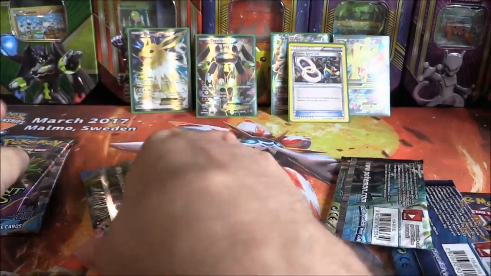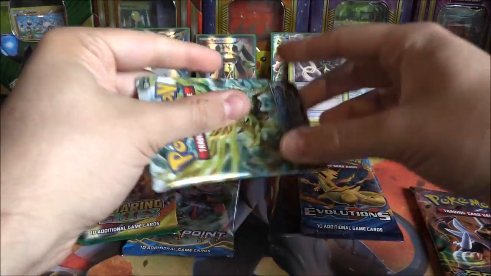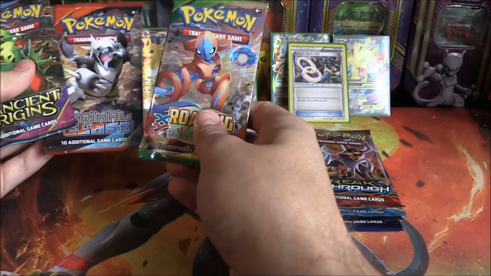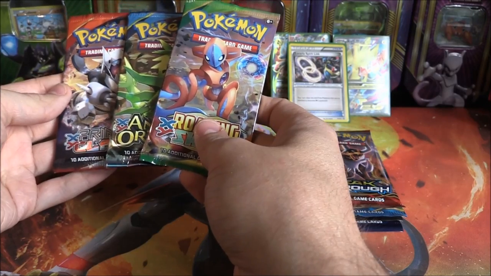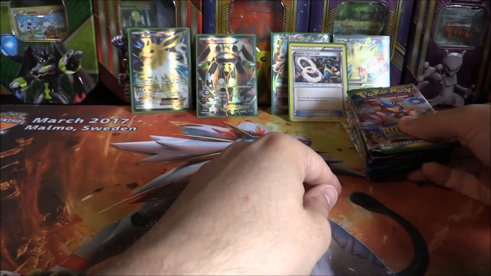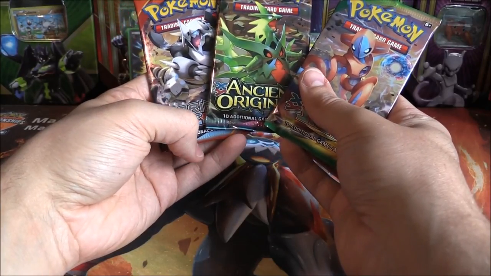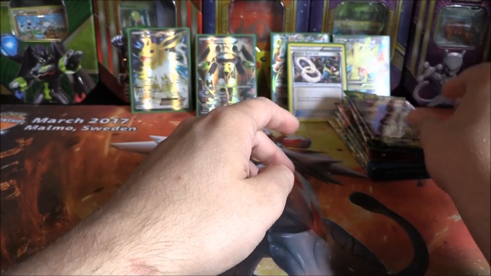So, let's have a little look at our packs here. We'll be able to narrow it down pretty quickly, I'm guessing. Evolutions, Steam Siege on top. Then we had Fates Collide, Breakpoint, Breakthrough. And then we had, ooh, was it Roaring Skies, Ancient Origins, and Primal Clash? I don't think so. That's probably how we're going to do it. I might have got that wrong. Guys, let me know. Was that wrong? I'm pretty sure those three were wrong. Ancient Origins before Primal Clash? Yeah, I think it was. And then Roaring Skies was... I think that's right. I think.